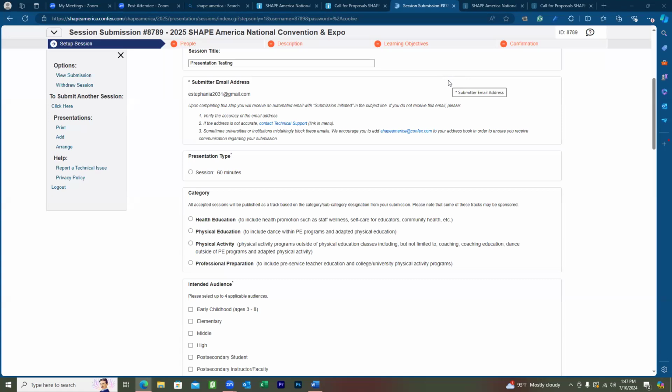And yes, please note that you do not need to be a member to submit a proposal, but you do need to create an account. It is free to create an account. You can also do that where you saw me earlier, logging in with my credentials. Okay, so now let's continue.